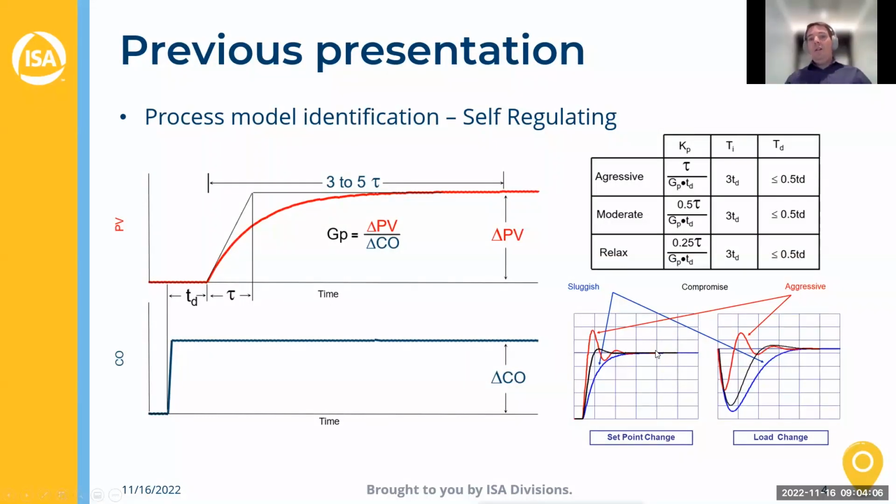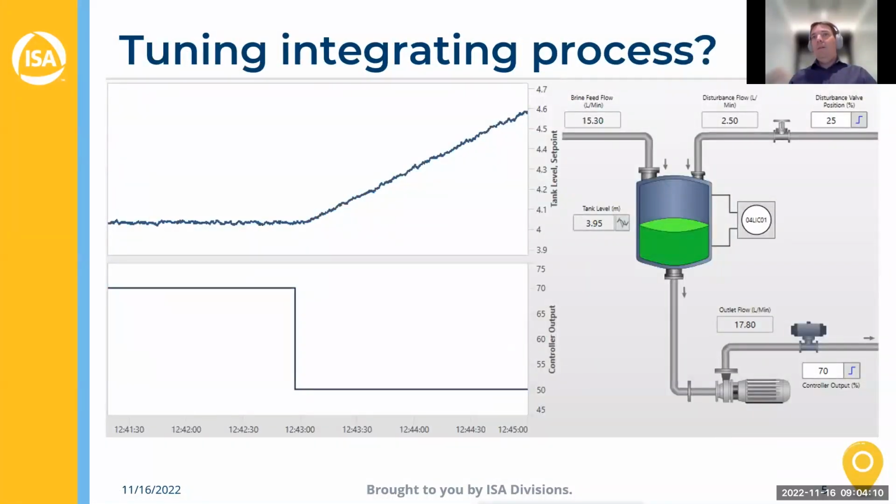This covered a lot of processes, but in many industries, you will most likely have level controllers, which are called integrating processes. We call them integrating processes because they will not self-stabilize. What you have here will be the simulation. We'll spend some time on it. It's a level controller, so you're trying to maintain the level in your tank here, and the output is a pump. You can choose the speed of the pump, and you have your brine feed, so you have your feed flow, and you can change the disturbance. Right now it's a fixed inflow that you're having here. What's happening if you increase or decrease the speed of the pump?